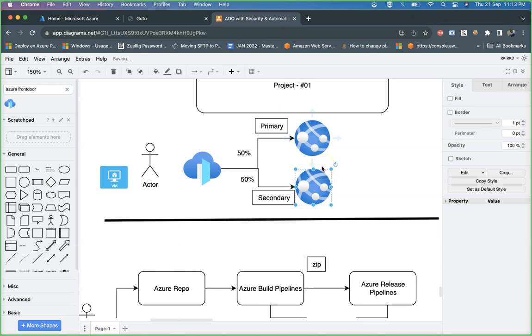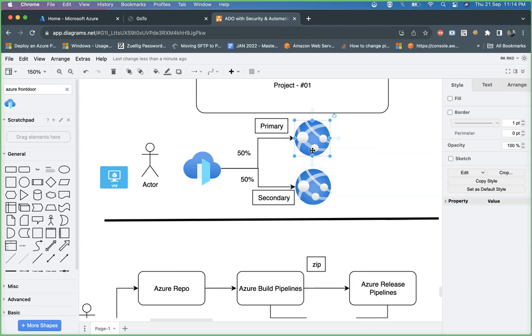All of a sudden, if primary doesn't work, meaning there's some disaster scenario, then, team, Front Door is a load balancer. Front Door can sense the health of your primary, and then immediately Front Door will route the traffic only to the secondary. That is exactly the advantage with Front Door. Front Door is an HTTPS load balancer, which can route the traffic at layer 7, which is HTTPS traffic, team.